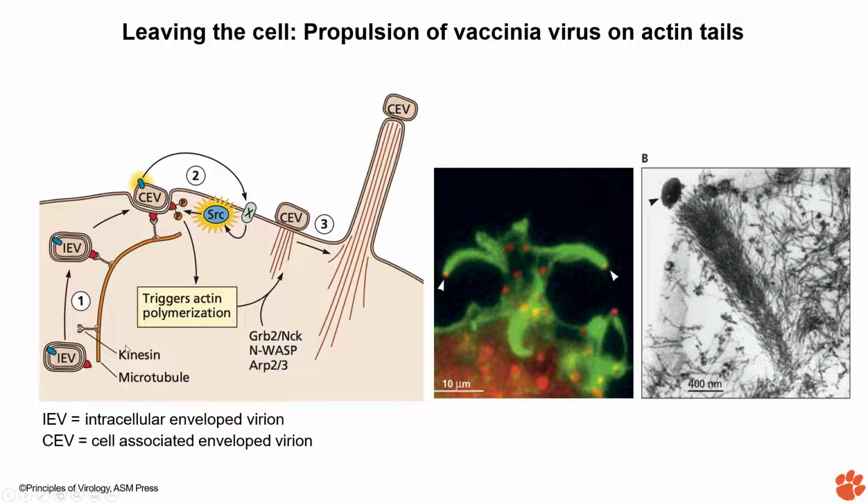So again, A36R's first role is the transport close to the plasma membrane. Second, once phosphorylated, it recruits the actin tail complexes on the plasma membrane, and these actin tails can push this virus. We use the word propulsion of the vaccinia virus on the actin tails so that it reaches the next cells very easily. This is a similar technique to one also used, although intracellularly, by Listeria monocytogenes, if you have seen it somewhere else, riding on the actin tail or the filopodia.